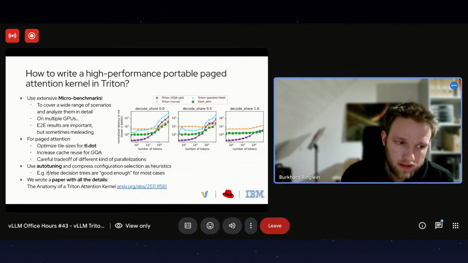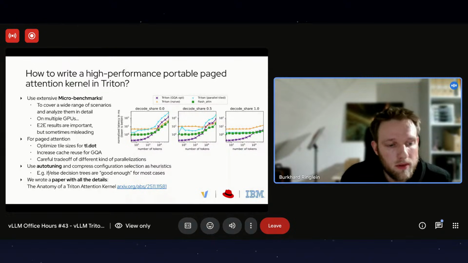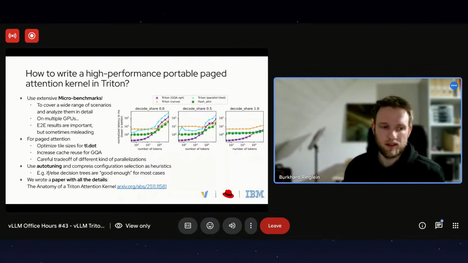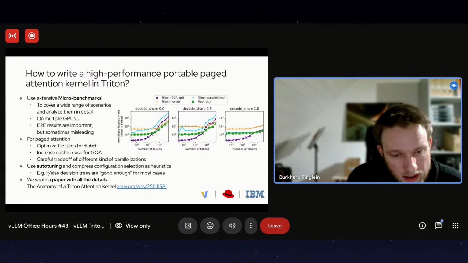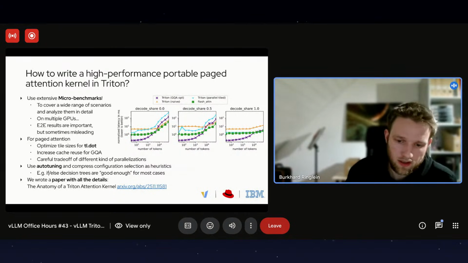So, as promised, I will go into more detail about the optimizations mentioned here in the middle, but we also wrote a paper with even more details about this, the anatomy of a Triton attention kernel, and posted it on arXiv. So if you're interested in learning even more details, check it out there.